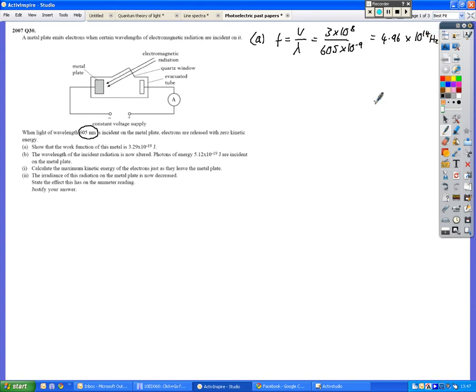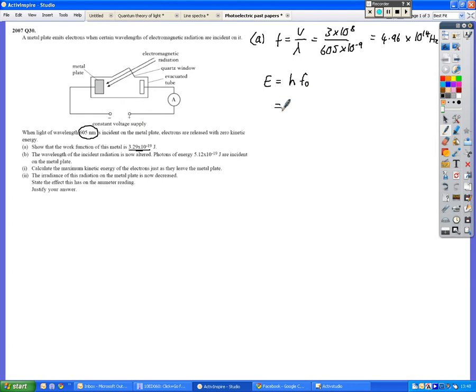So that's just half of your marks here. In fact, really only half a mark for doing that calculation. You now need to figure out what the work function is. So you've got to prove that this value is the work function. So the work function for this will be h times f naught, which is the threshold frequency. So if this is being ejected with zero kinetic energy, it means it's just enough to eject the electron and no more, which means it's right on the threshold frequency. That threshold frequency is what you've just calculated here.